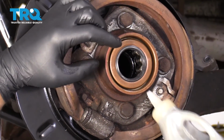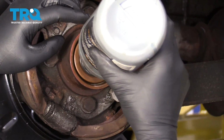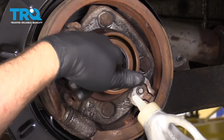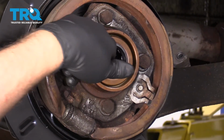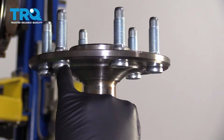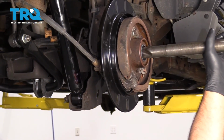Now, before we slide the axle back in, just take a little bit of your axle lube, your gear oil. You can check your owner's manual for the correct type, and just lubricate that bearing and just spin it around a little bit. And just take a look at those studs, make sure they're all the way down, make sure there's no air gap, and slide the axle in.